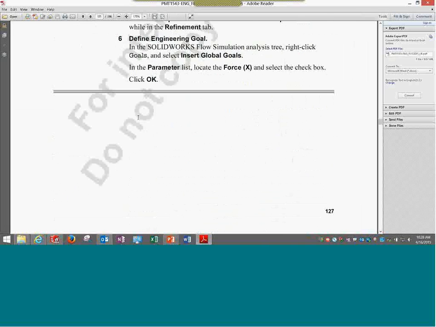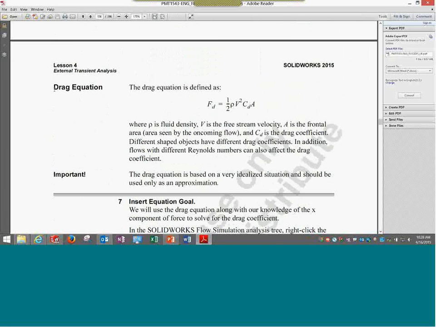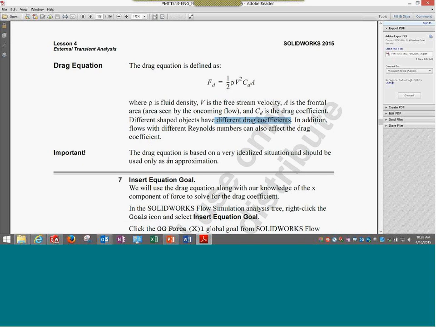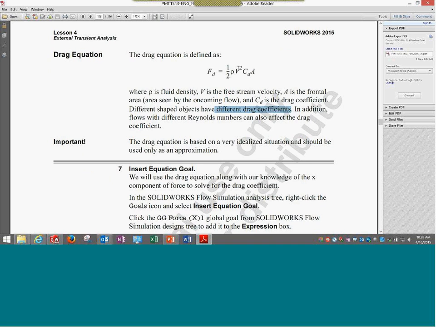I thought it was quite close. Here it is. An important thing we are trying to understand here is the drag coefficient, using the drag equation. So the force or the drag has this particular equation. Again, rho is density, V is the free stream velocity, which can come from a goal, A is the frontal area, the area that is exposed to the flow, and CD is the drag coefficient. Different objects have different drag coefficients, so these can be seen as standard values. In a flow with a different Reynolds number, Reynolds number can also affect it. Reynolds number translates into velocity, and that's what is happening.